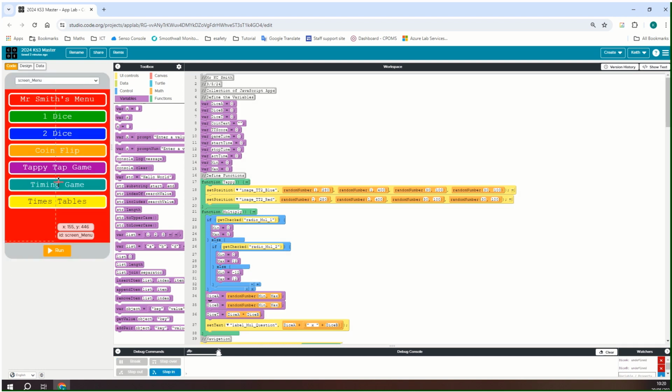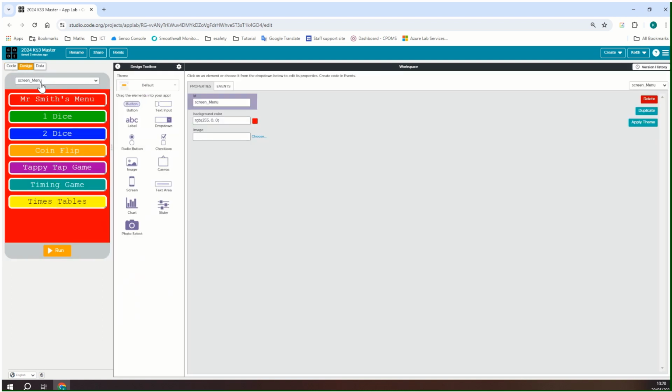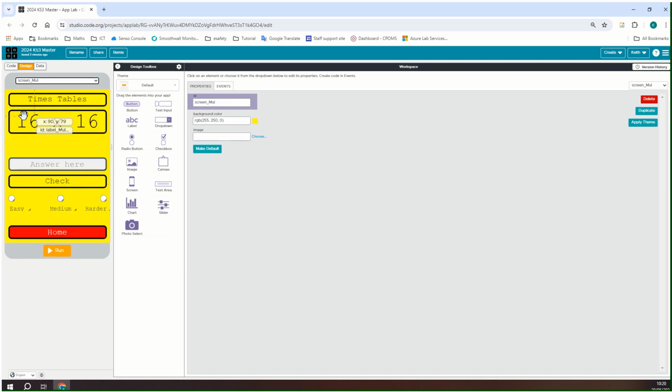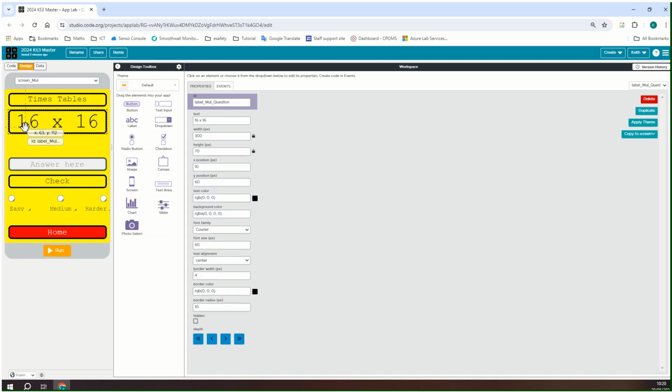So if I reset and I go to design, I go to the mobile page, and I'm going to change that font size down. So if I write in here negative 16 and negative 16, alright, then I've got a bit of an idea now. That works. So 40 works.